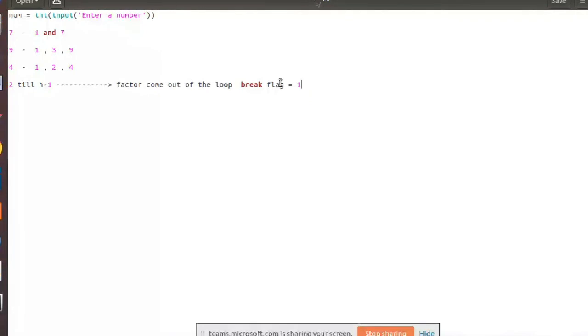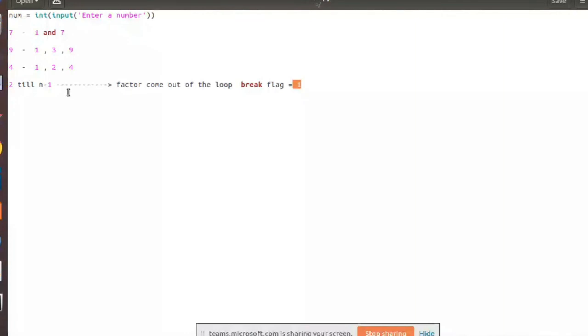If the flag value remains 0 till the end of the execution, it means there are no factors, and then I'll say it is a prime number. The moment the flag is set to 1, it means it is not a prime number. So this is my algorithm.